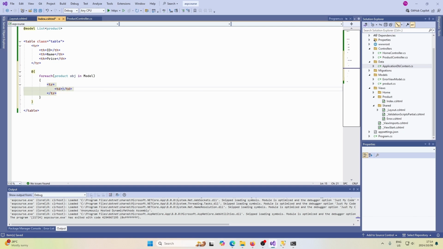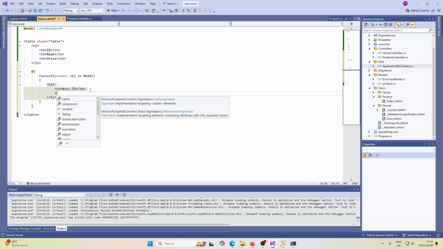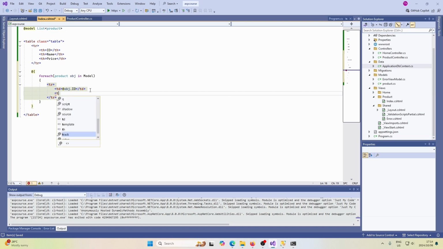For the table data, we want to use obj, which is the current product that we're working on, .Id. So we do need to use this @ symbol here when we're working with variables and stuff. But yeah, now we'll just fill in the name and the price.